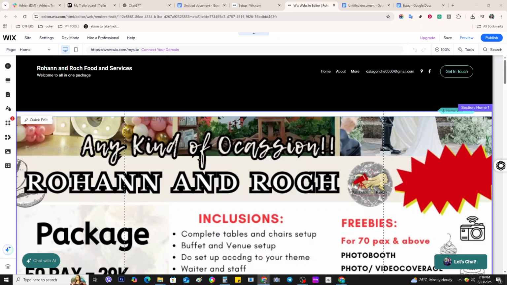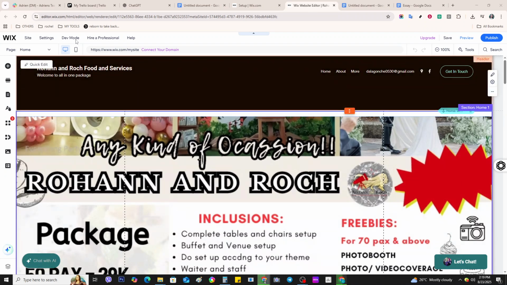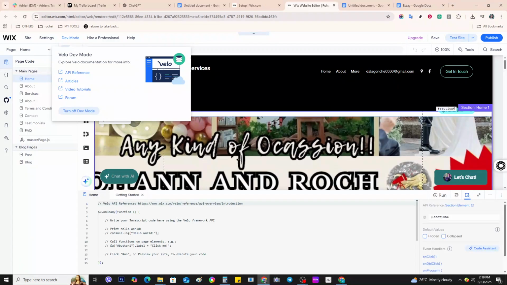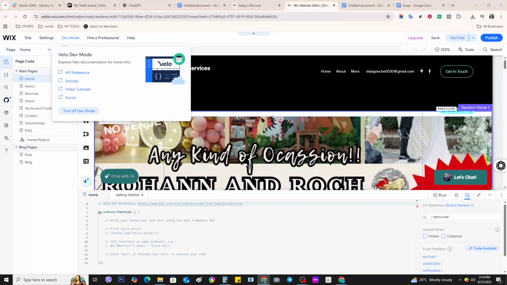The first thing you'll want to do is log into your Wix editor. Once you're there, look for the Dev Mode option in the top menu, click on Dev Mode, and then choose Turn On. By doing this, you'll notice a new code files panel popping up. You'll now have the capability to add databases and start coding directly in your Wix site. That's your starting point for unleashing more customization options.